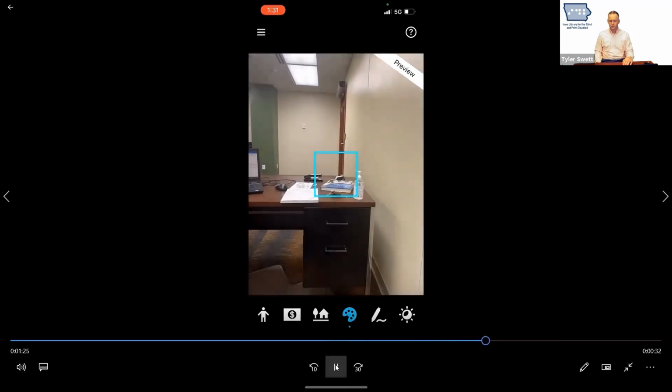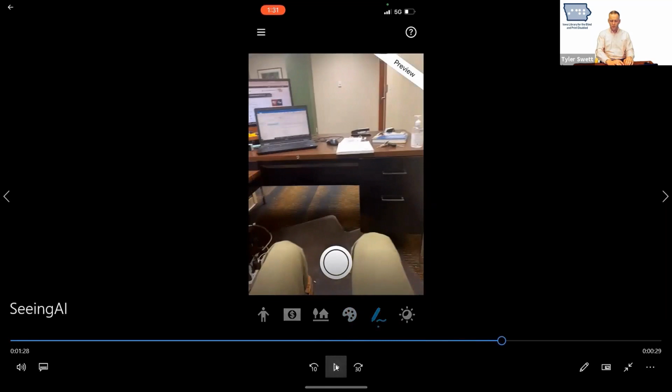Gray. White and gray. Handwriting. So next, this one is the coolest. I've said a lot of these are pretty cool, but this one is amazing. This is handwriting. So literally, if you write something and take a picture of it, it'll tell you what the text is.